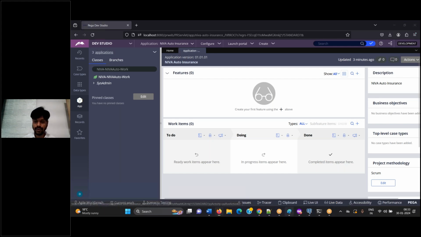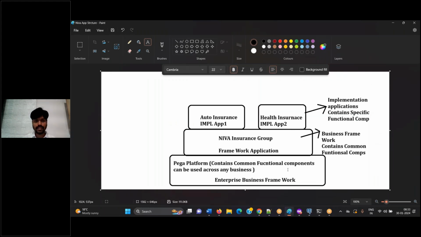Okay, now if you look at the diagram, the very bottom one is the built-on application for Niva Insurance Group. This is the Pega platform. Niva Insurance Group is built on the Pega platform. So here the Pega platform is said to be the built-on application of Niva Insurance Group.